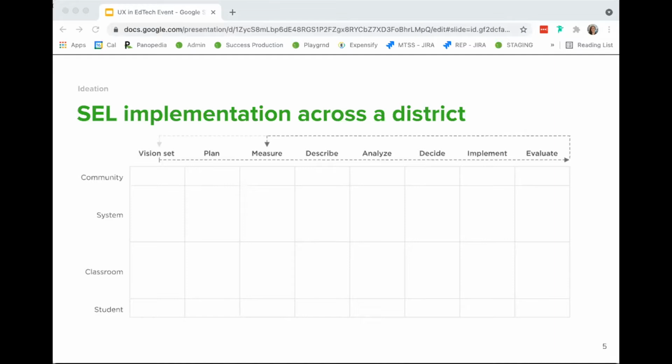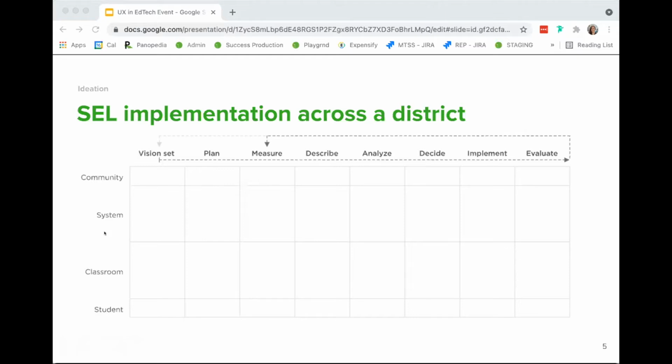And we know, based on our research, that a lot of districts are overwhelmed by doing SEL on top of all of the other priorities that they have, and need help scaffolding their efforts and implementation. So through our interviews, literature reviews, and partnerships with TNL, teaching and learning, and our client success teams, we've created this framework. This is an early draft of it, but it shows how supporting students' SEL is systemically implemented across a district. You can see there are levels here from the individual student level up to the community level, and a flow, almost like a user flow, from setting a vision, measuring student SEL, analyzing that data, deciding what changes to make in your universal and targeted programming, and then evaluating those changes.